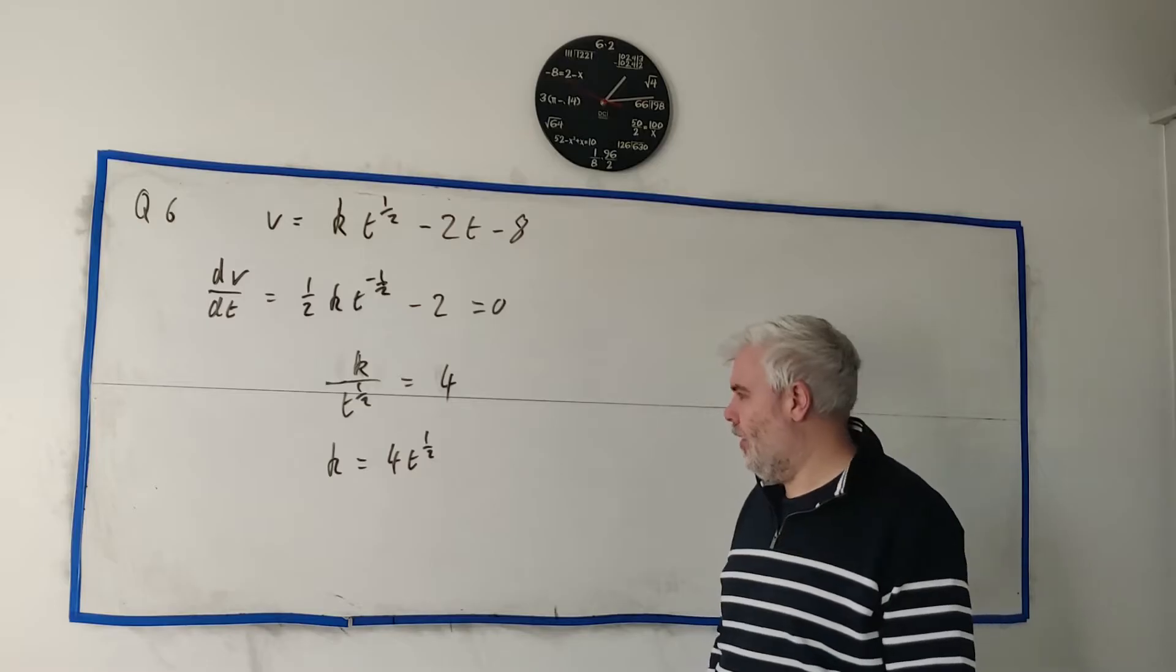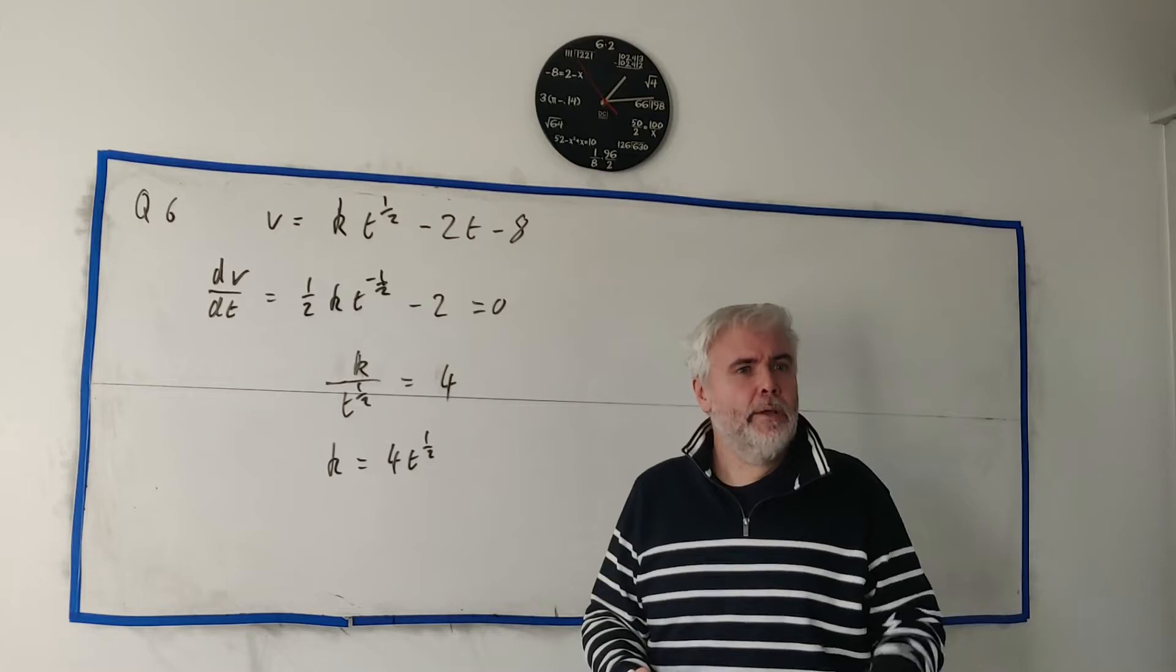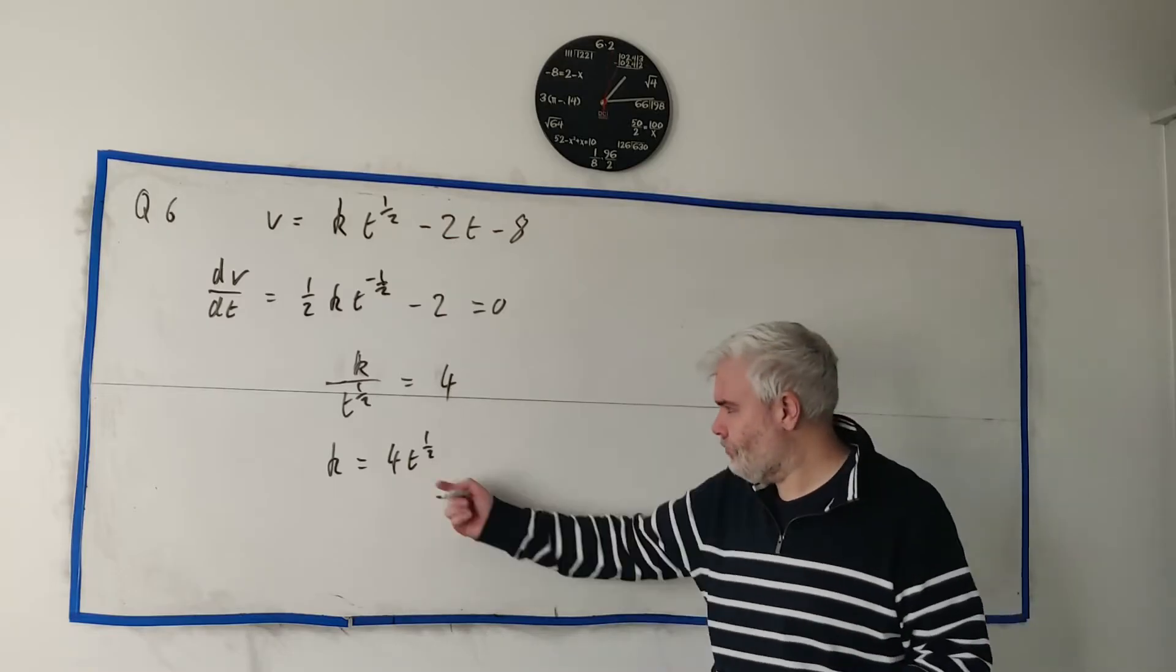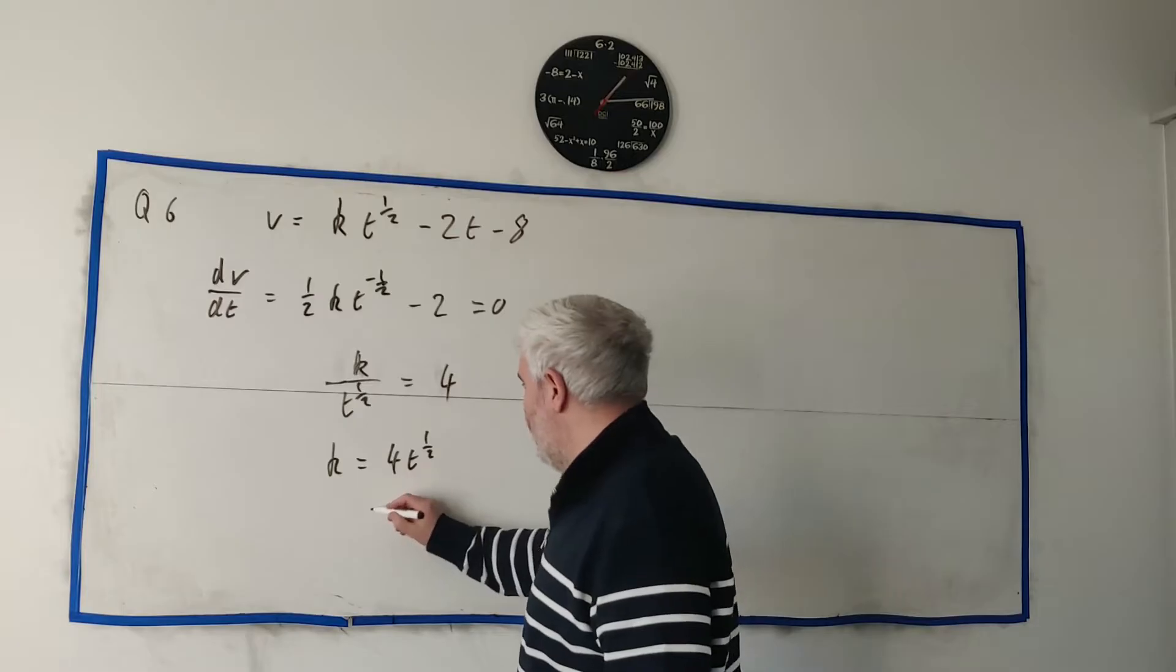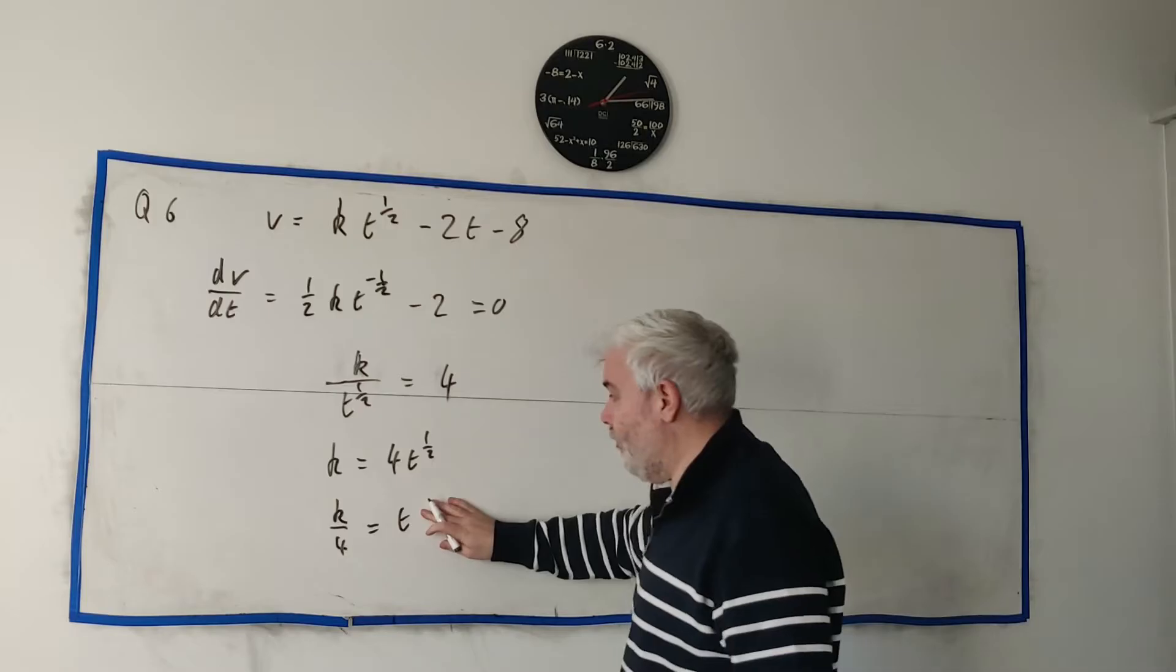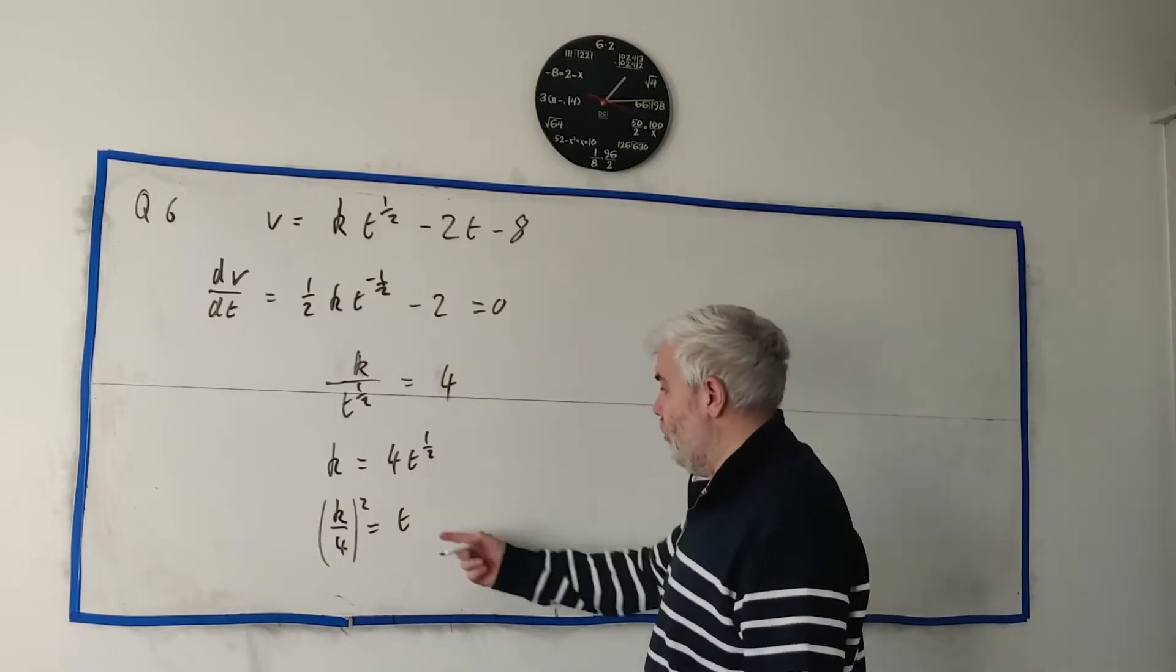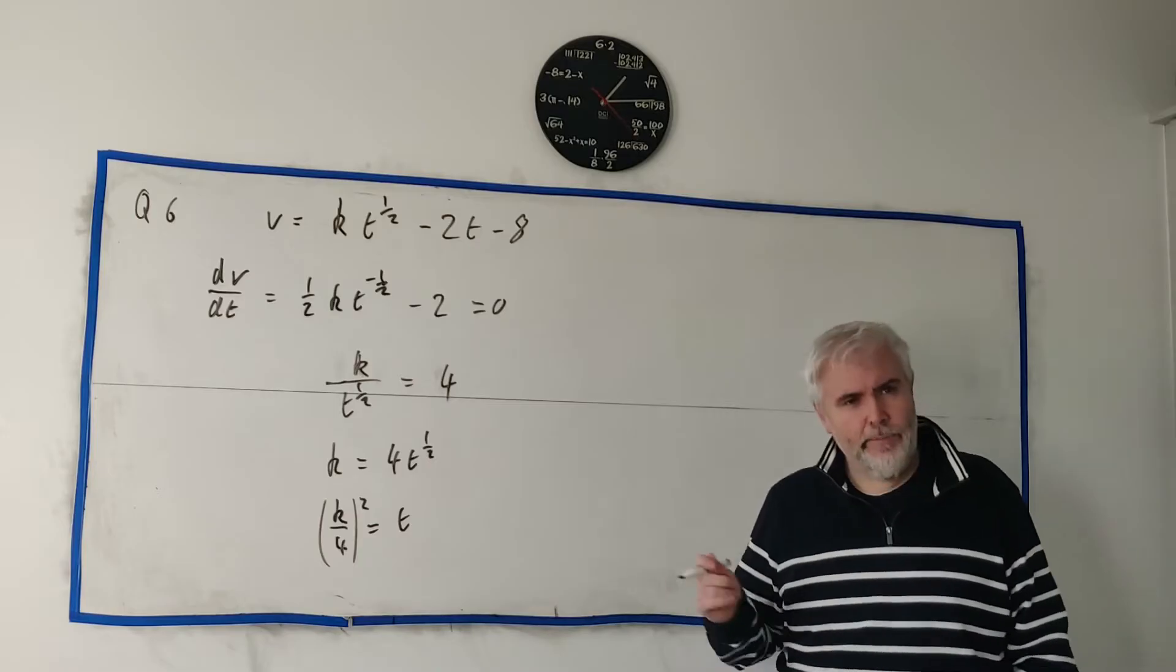Let's multiply both sides by two. Well, let's just do that here, that becomes a four. Let's multiply both sides by t to the power of a half. We get k is equal to four times t to the power of a half. Yeah, that's not k is equal to 10. So we need more information here. What I would like to find out is what time is this maximum happen at, because they told us what v was. They told us v is 4.5. It'd be nice to know what time that happens at. That's what this tells us. Just rearrange it.